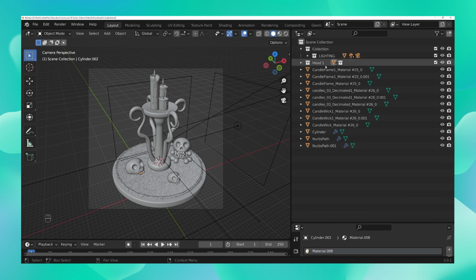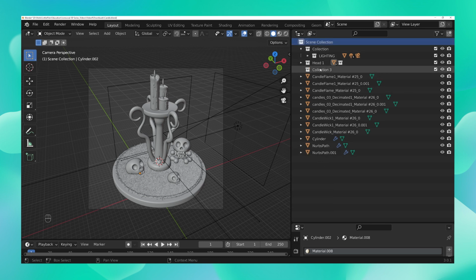Let us now create a single collection for this entire asset so it becomes very easy for us to distinguish between assets when we bring in the pumpkin and the cauldron. For that, all these single assets here will have to be combined into a single collection, so that we can choose, move, scale or rotate the entire collection together. For this, make sure that you choose the scene collection and right click in the outliner and say new collection. Let's just rename this new collection to candle.